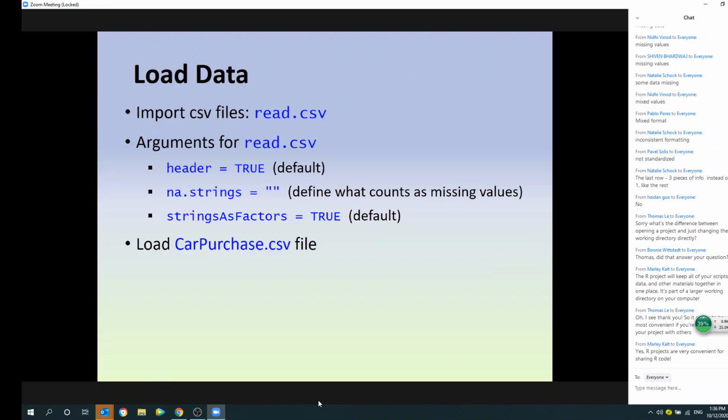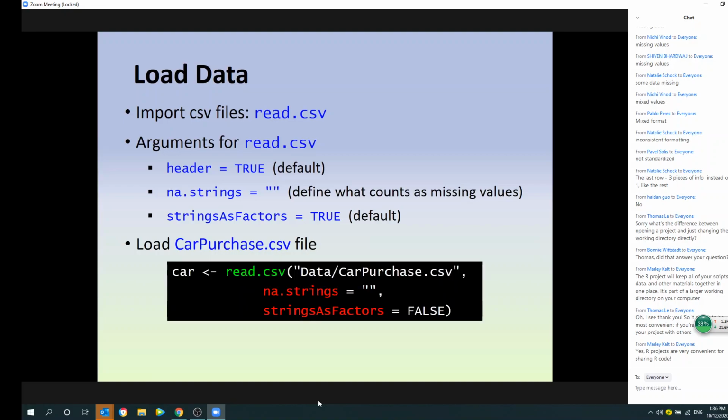Okay, so that's a good resource for you to find out what each argument is and how you are going to use them. Now I want you to read the car purchase data set, and this is the command you need to enter. I assign the data I load into this car variable. Of course you can name it whatever you want, but car, you know it's about car.